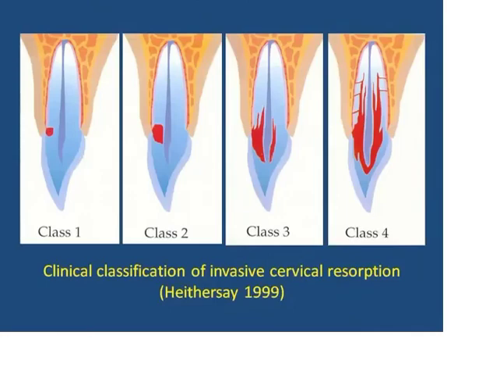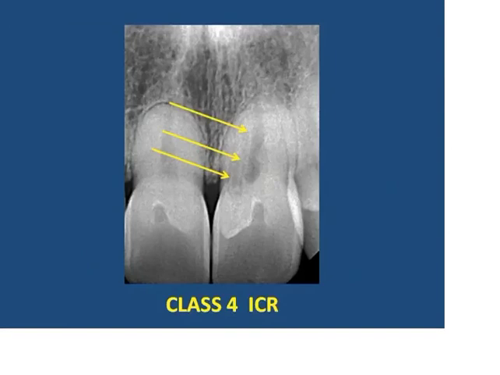I've classified various degrees of invasive cervical resorption in a publication in 1999, going from a class 1 through to a class 4. Class 1 to 3 categories are treatable. The class 4 extraction is recommended. Where the arrows indicate the extent of this resorption. And in this case, without any other symptoms, no treatment is suggested, but ultimately implant placement will be required.